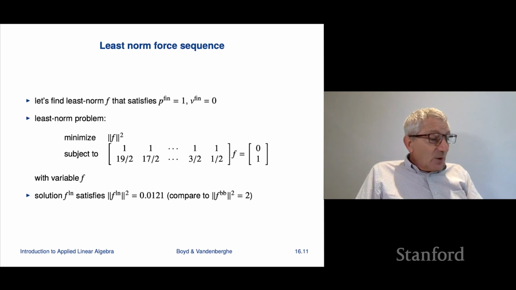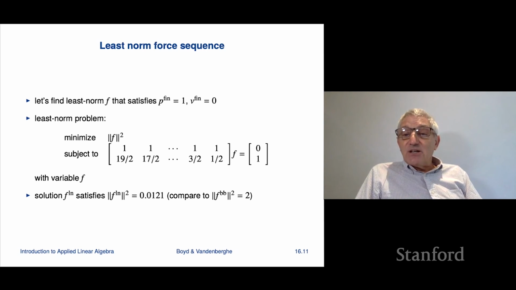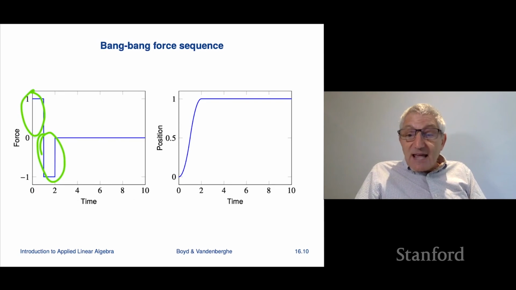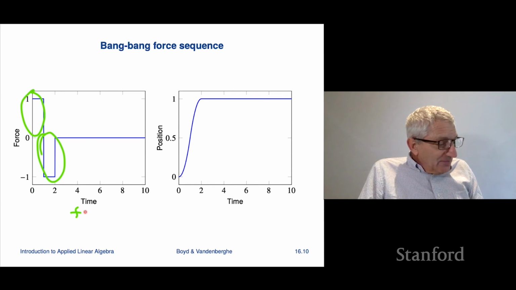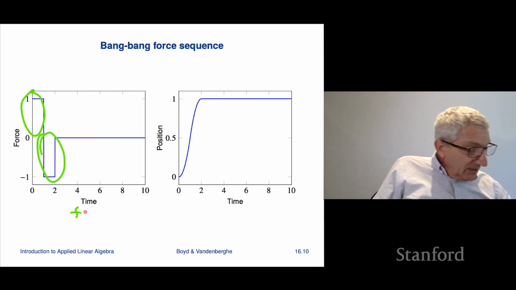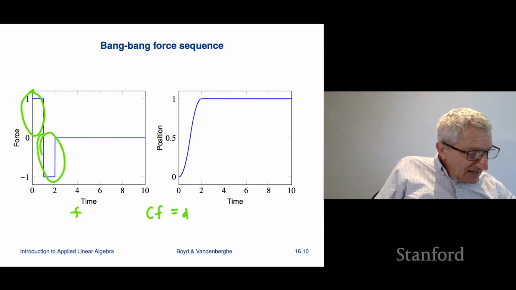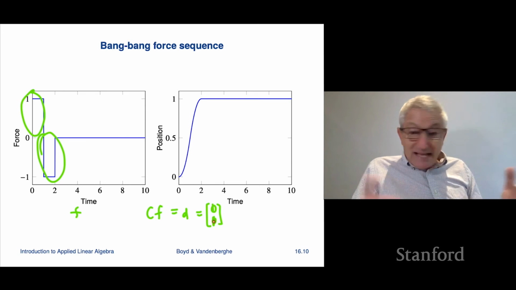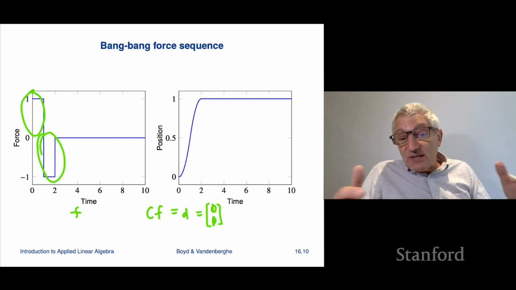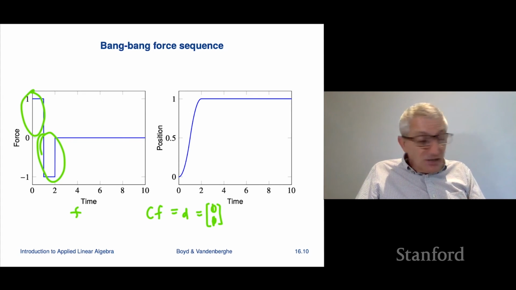Okay. What we're going to do now is find the least norm force sequence. So this is a solution of the problem. It's just this F satisfies our equation, which is just CF equals D. Now D just happens to be 0, 1. Okay, so this is one solution of this very much underspecified, or underdetermined, linear equation. But we're going to see another one. And just remember the number: it's 1 Newton and minus 1 Newton.